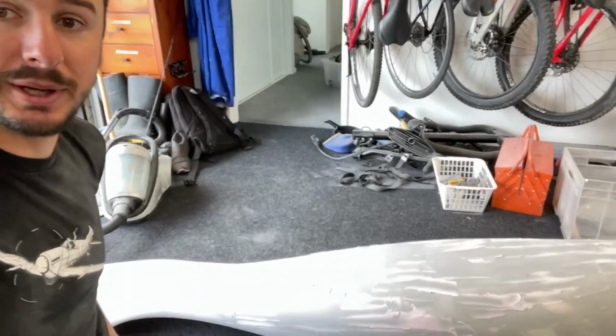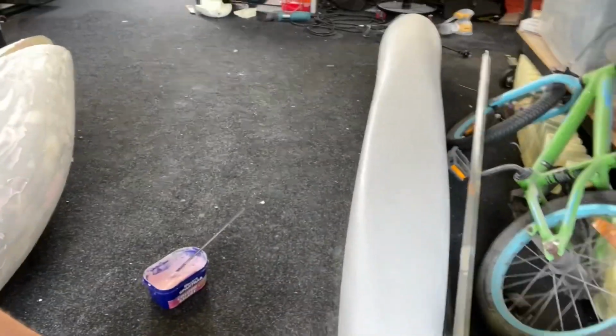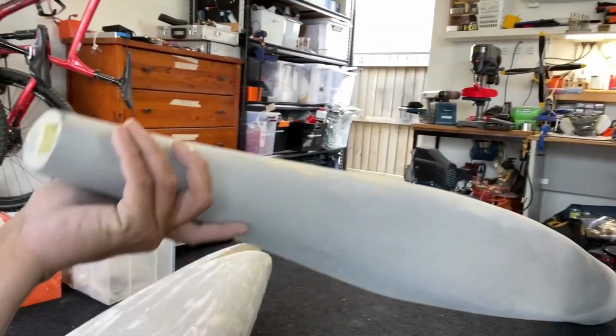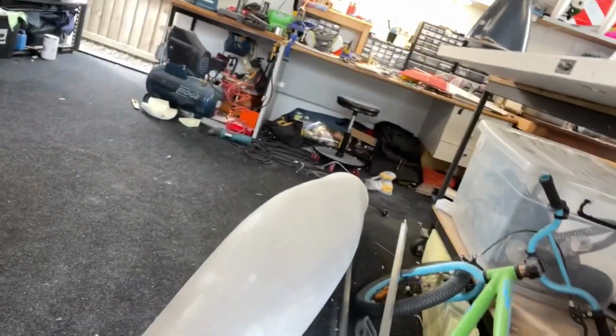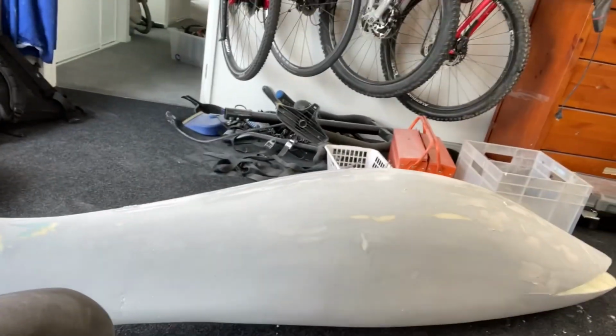I'm struggling with this main fuselage plug at the moment. It's turning out to be quite a challenge. This one here, not so bad. I've managed to get the shapes and the continuity of lines pretty good on this one so far. That just needs another coat of stuff and some more sanding. But yeah, so we're currently trying to fill all these pinholes, especially these ones.